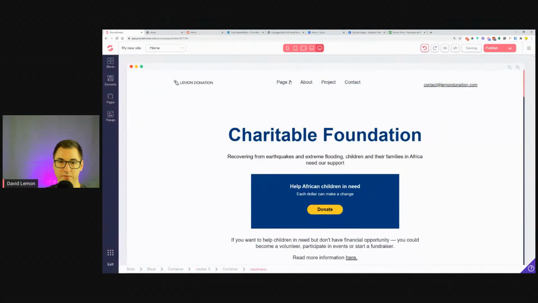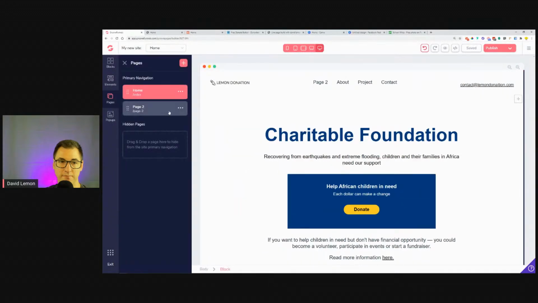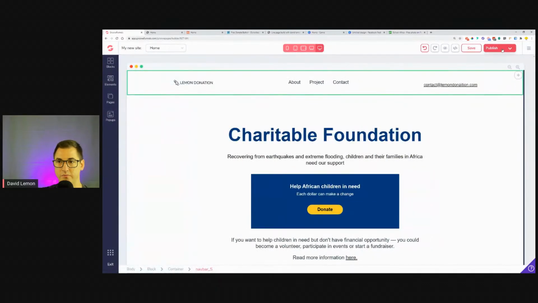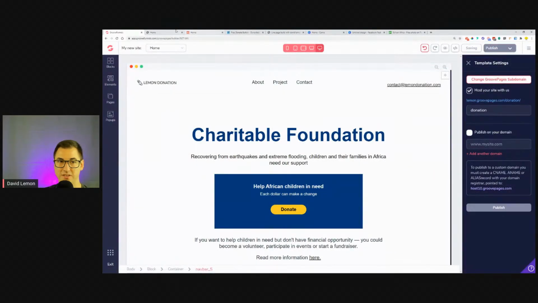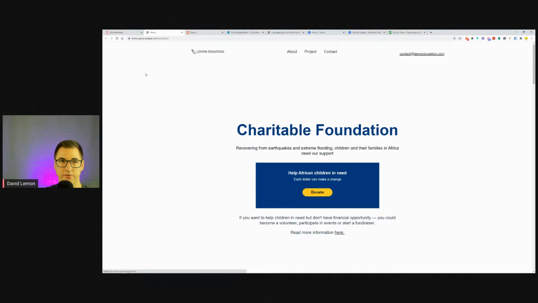There we go. So now I want to delete this page too because it is showing up in my navigation bar there. But there we go. We publish it one more time, and let's just test it out quickly. Okay. So let's open it. Let's hit the refresh button one more time. So project should be loading the project button and then contact.